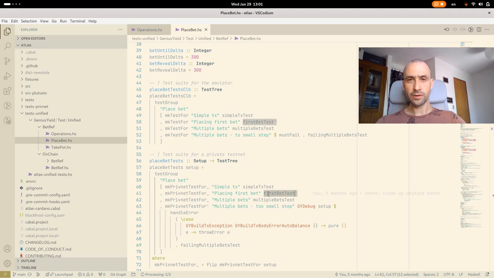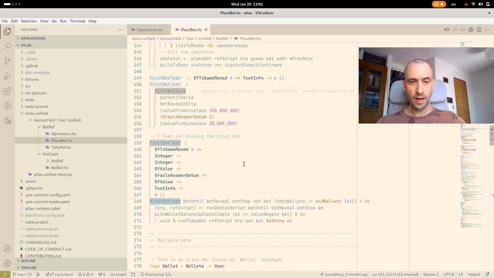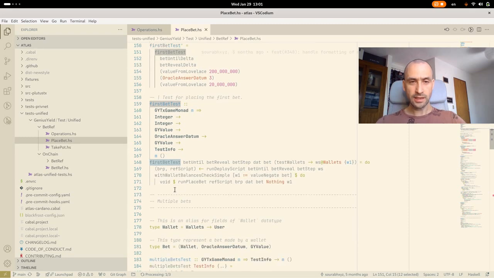Let's take a look at how it's done. For example, first bet test. This is a wrapper around the first bet test function that takes lots of parameters to specify a particular test, and the test itself does several things.